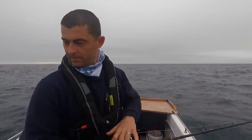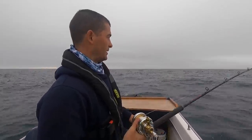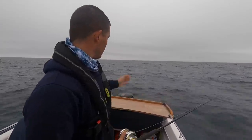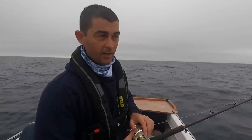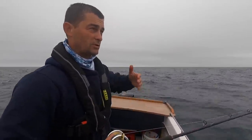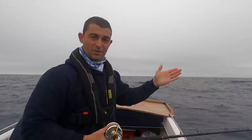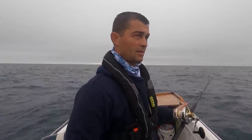We have the last little bit of the tide — just coming up to high water — so unfortunately we've got the wind coming in one direction and the tide going in the other. Wind against tide means it's a little bit sloppy. Hopefully when the tide turns and we've got wind and tide in the same direction it should calm down. There's no point putting the anchor down right now because with wind against tide I'd swing around all over the place, and then swing around again when the tide changes.